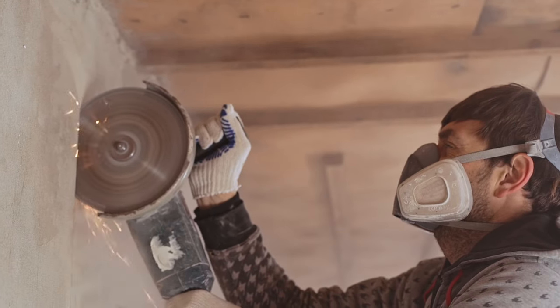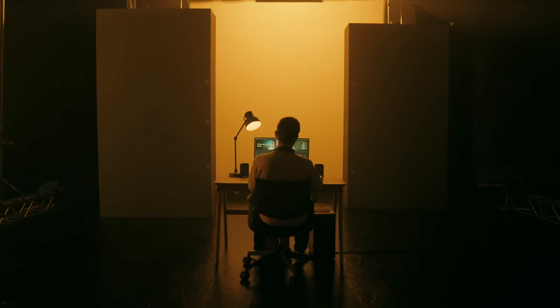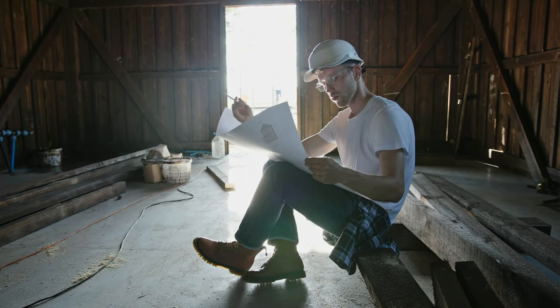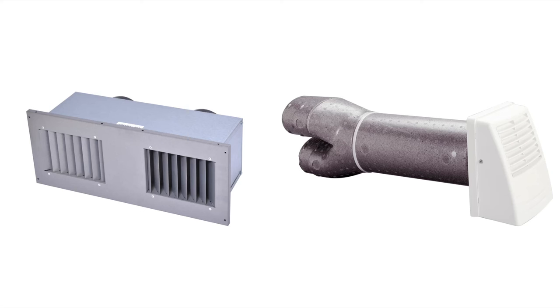First I need to think about the interface between the outdoors and the ERV. Given that I'm not making alterations to my home, the only feasible interfaces are the windows. HVAC industry guidance generally states that your intake and exhaust port should be at least 10 feet apart to help ensure the incoming and outgoing airstreams don't cross-contaminate. Putting the ports 10 feet apart would require running ducts throughout my living space. So I investigated whether I could make one intake and exhaust port in one window. I found that there is actually a precedent for intaking and exhausting in close proximity — Brone's Tandem Transition Kits do so and have passed testing for cross-contamination rates.